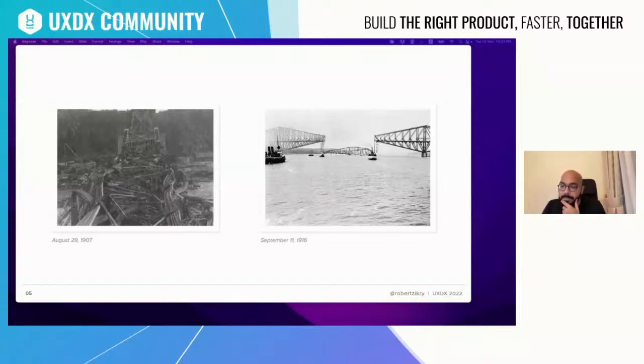And knowing what we know today, those designs were risky, and the engineers, and the chief engineer in specific, his name was Theodore Cooper, was responsible for that disaster because he took it lightly. He didn't go through the details. He didn't look at the designs, look at those calculations, and give it the respect that it deserved.